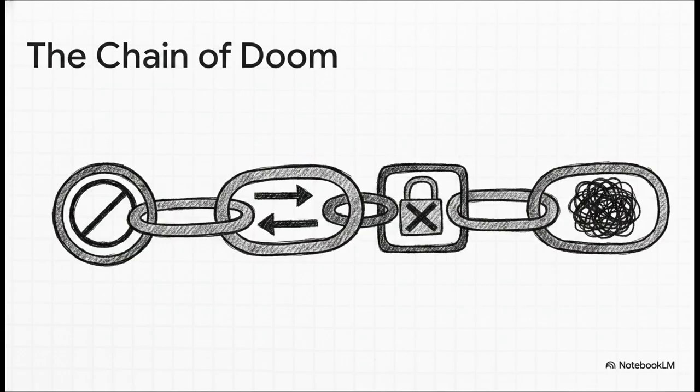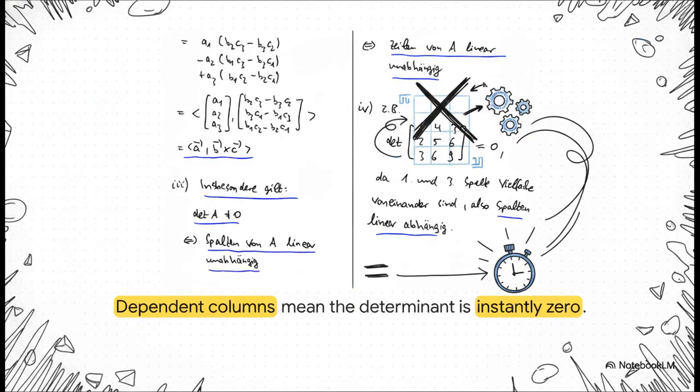And because they're dependent, the matrix has no inverse. Because it has no inverse, the system of equations has no unique solution. It's a total domino effect. If an exam question feeds you just one of these facts, you instantly know the other 3 are absolutely true. Spotting this trap early will save you a massive amount of time.